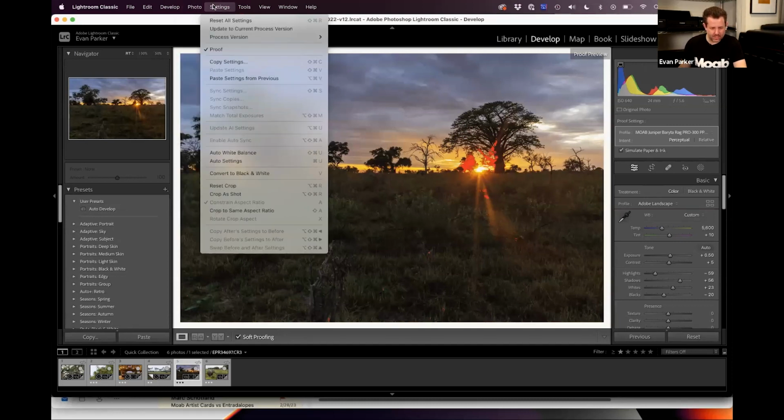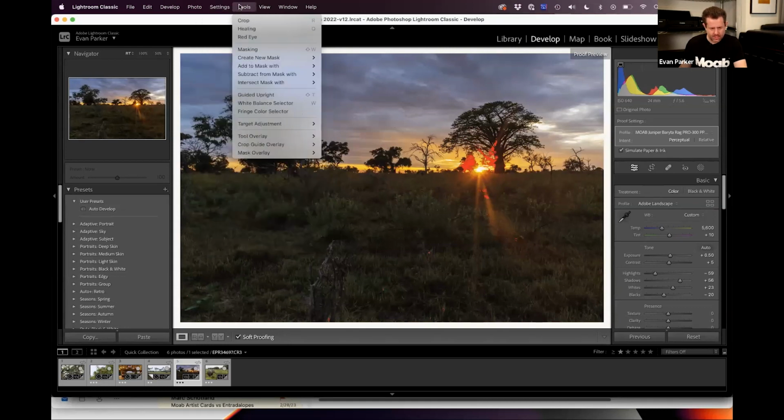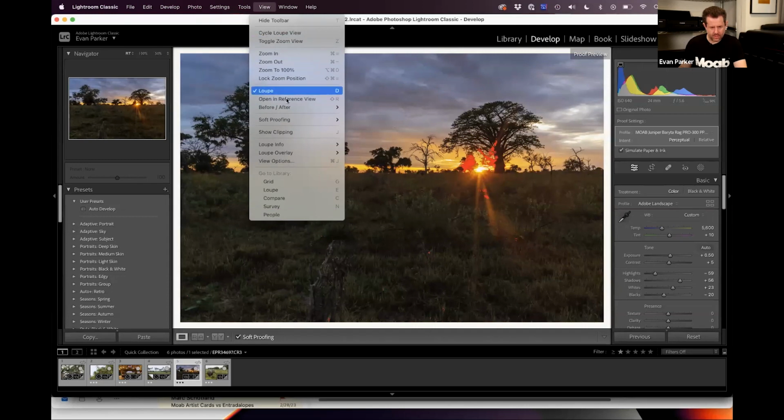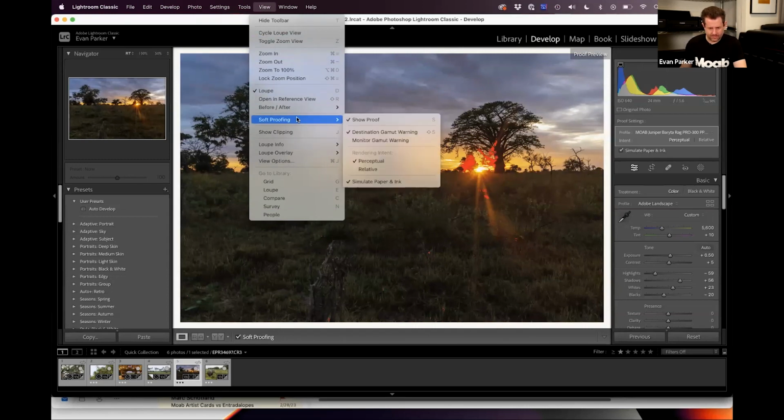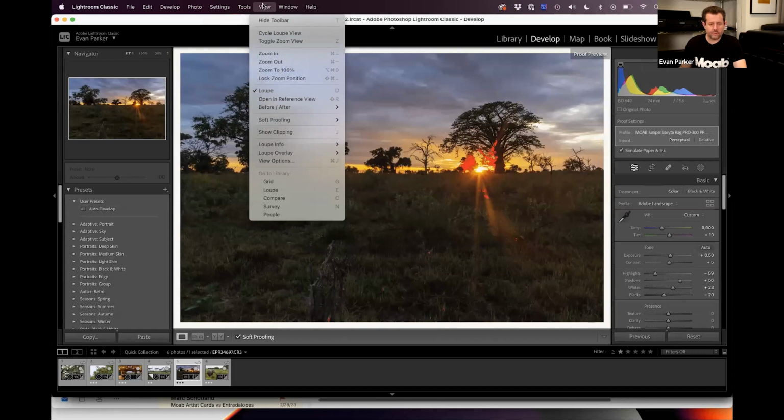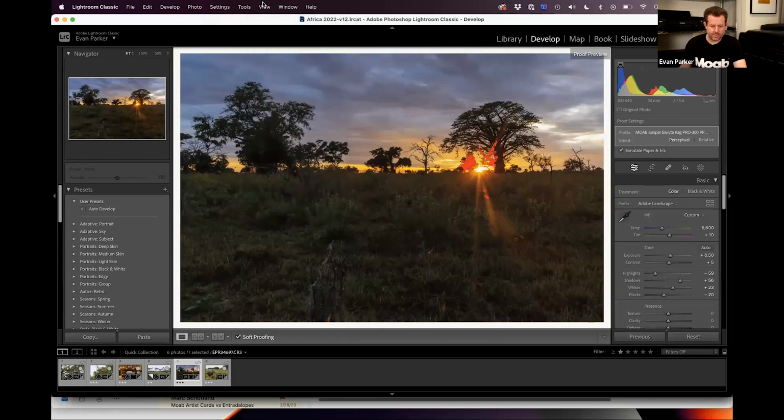I know that it just gave me an alert about creating a proof copy when I was changing those settings. So I'm not 100% sure where that is, but we can certainly look into that. But yeah, I think creating a virtual copy and making adjustments and then rechecking that is a great way to go, because then you retain the original image edits. And then you can even name that virtual copy for the paper, as though we would do a version in Photoshop that you're adjusting just for that output.